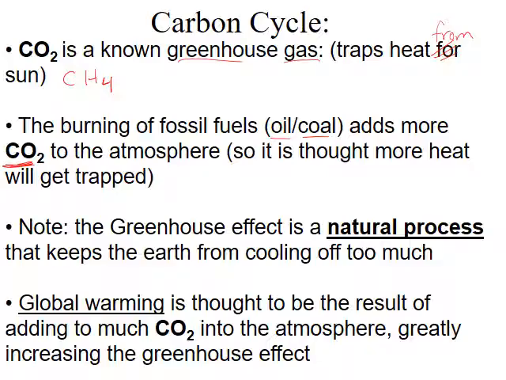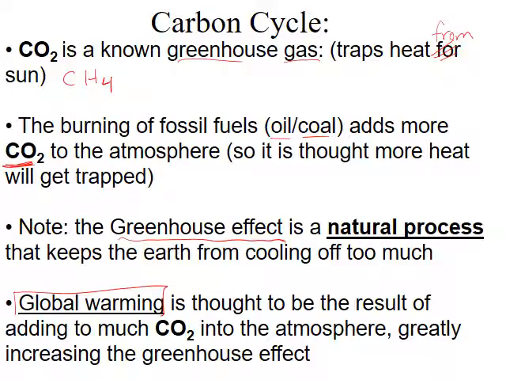And keep in mind that while the greenhouse effect is a natural process designed to keep the Earth warm, when it becomes too much, when we add too much carbon dioxide, too much methane gas, and too much other greenhouse gases to the atmosphere, that's where you get this effect called global warming or climate change. And this is, as I said before, the result of too much carbon emissions into the atmosphere, carbon dioxide, methane gas.